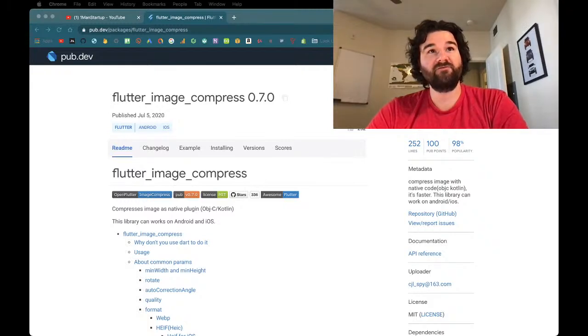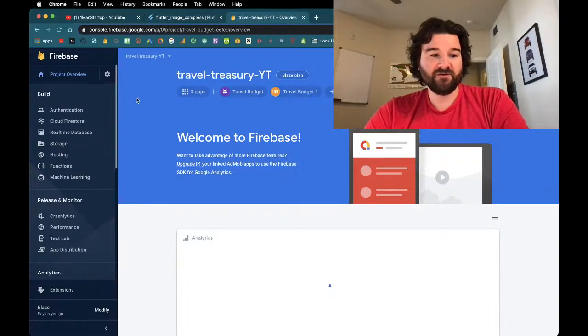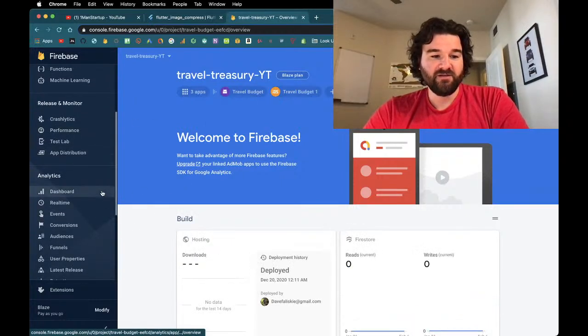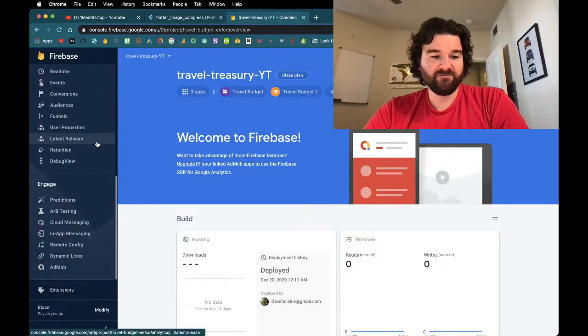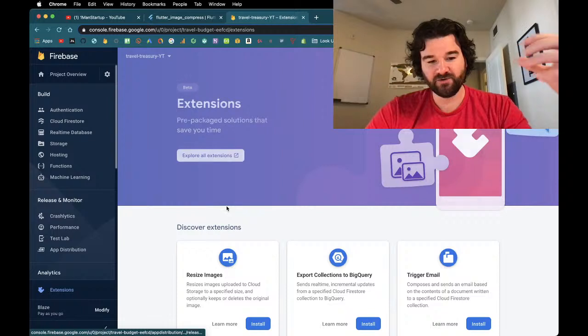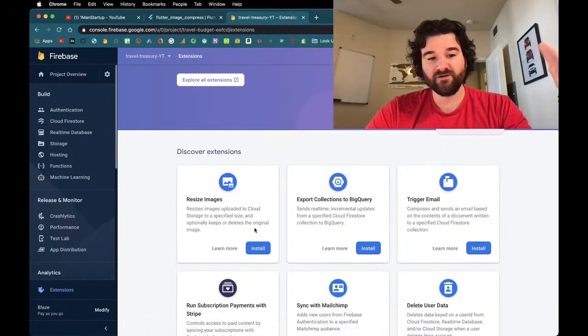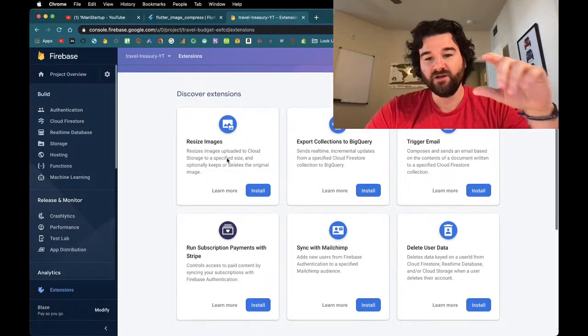What do they call them? The cloud functions. And those, let's see if we can get an example of something in here. I know these cloud functions in Firebase, there are, what do they call them? Again, this is not something I've done. Maybe it's the extensions. There's something where they have like these pre-built things. Yeah, right here. So resizing image might be one thing to look into.